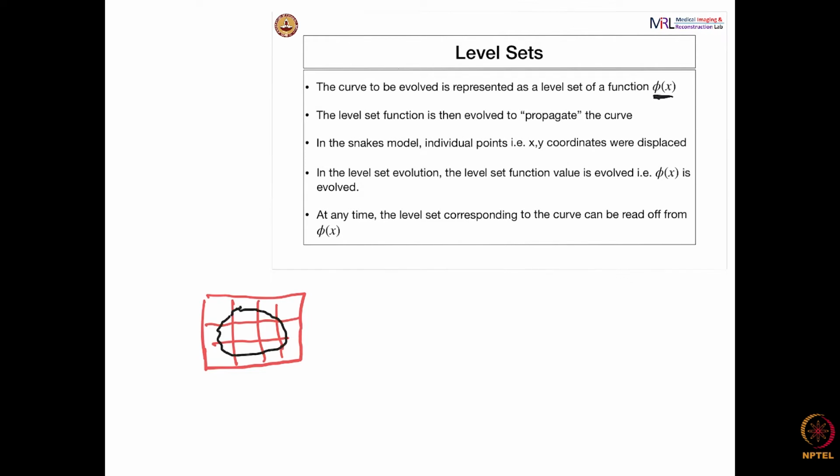Typically, in an image, you would discretize this curve and keep track of these individual points, and then move them. You would displace those points, and those points, as you saw earlier, would be displaced so as to make sure that the curve overall is smooth, and also that it gets closer to the edge of the image. So it will be driven by the image forces. This is your typical snake's representation, right? Now when we talk about level set representations, let's just redo this. It's very simple.